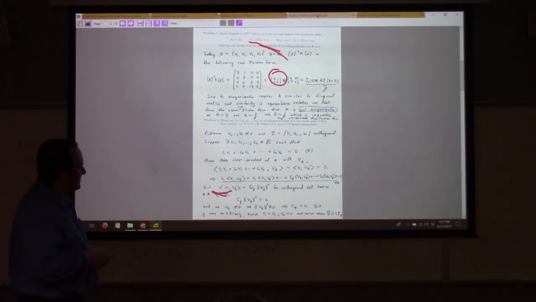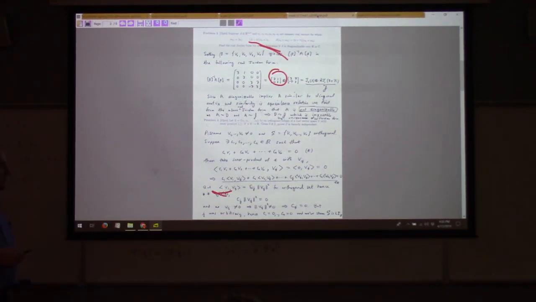So this I did in class, right? To prove orthogonal non-zero vectors imply linearly independent: take a linear combination, take the inner product with respect to Vj, use the properties of the inner product. All the terms are zero except for one. It gives you Cj times the inner product of Vj with Vj, which is the norm of Vj squared, which is non-zero by assumption, which means Cj has to be zero, Cj being arbitrary. We've proved that C1 equals C2 equals C3 equals ... equals Cn equals zero. So this argument we did in class is true.